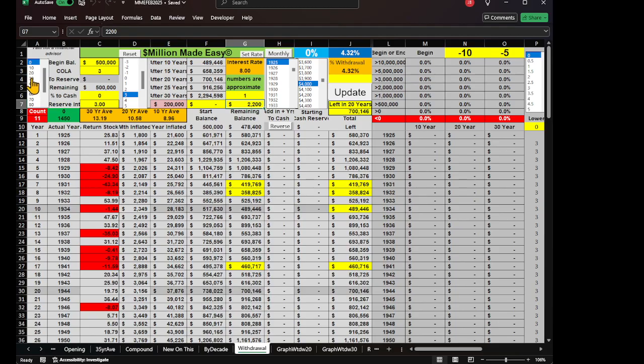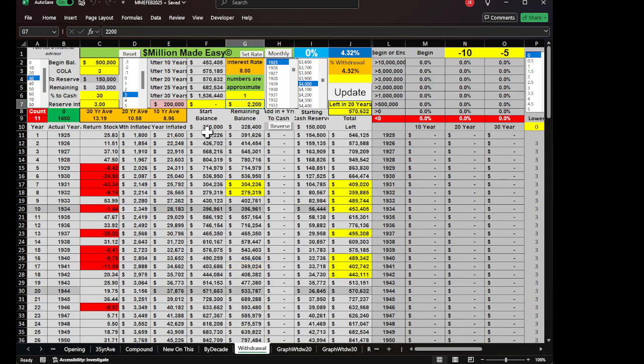We also want to do a 70-30 asset allocation, meaning 70% staying in the S&P 500 because we want to have the benefit of when the returns are positive. But we also want a cash reserve account, so whenever the market's going down, these sums right here are coming out of the cash reserve account, which is some kind of a liquid account, because you don't want to knock the S&P down even farther by taking these kind of amounts in a down market. You don't want to sell low. So we want to run the numbers to see how these kind of numbers would have worked going forward if the returns are like the last 100 years.